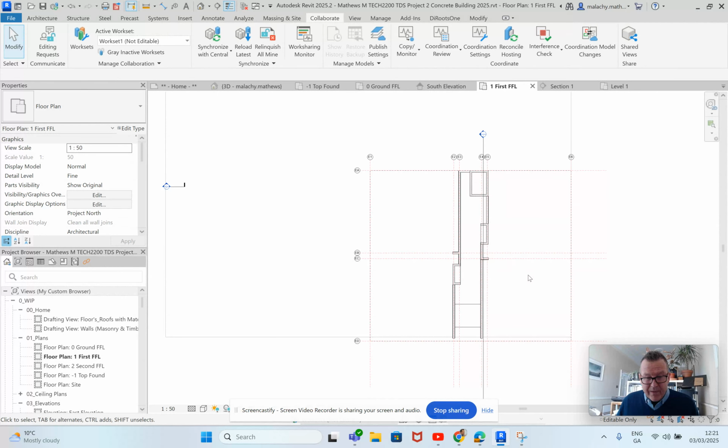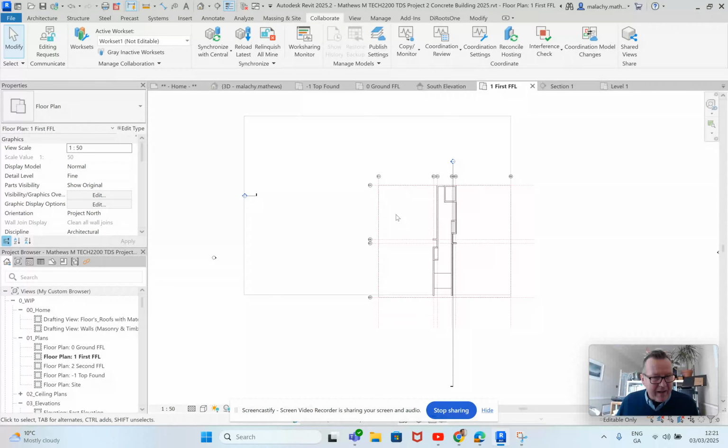And why am I doing that? It's because again, you don't want columns appearing where there's windows either, do you? You want the columns into the wall, kind of hidden in the wall. You don't want to put columns in, put your precast concrete facade with your window inserts coming in, and find out that the window is looking at a column. So that's why I'm going about it this way.